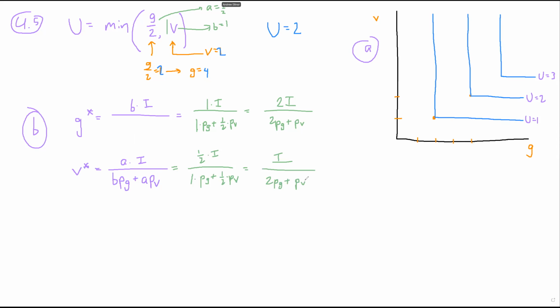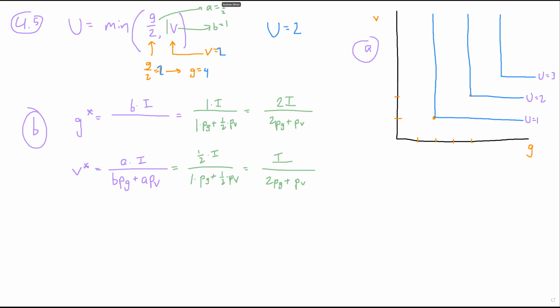Let me see if that answer is also consistent. 2PG plus PV. Yep. And by the way, you shouldn't be asking me at this point, hey, Andy, how did you go from this writing of it to this? You should know the little bit of algebra and arithmetic to rewrite some complex fraction by getting a common denominator down here, flipping the bottom fraction to the top and canceling the 1/2. But I hope you can do that. That should be pretty straightforward. Although even if you are unable to get to here, I don't think your professor cares too much. You can leave your answer just like this.